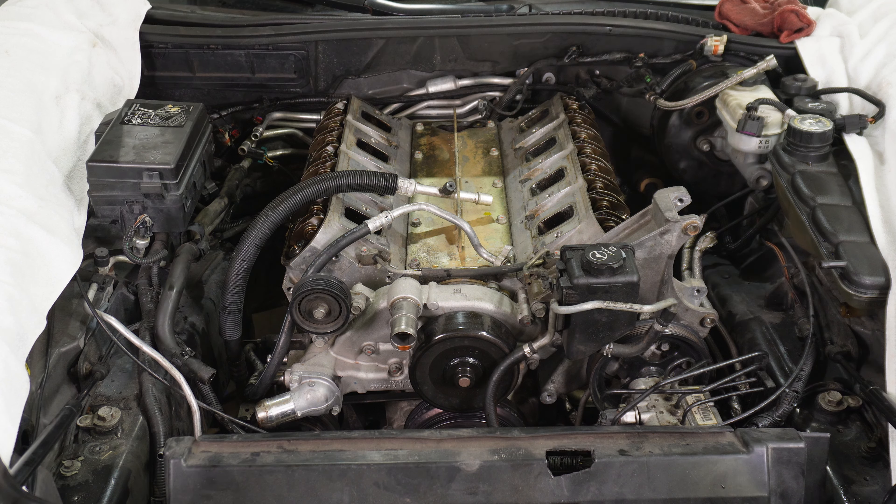I'm a bit of a paranoid mechanic and I like unloading my cherry picker as much as I can, so I'll probably remove the power steering pump, the main bracket, the water pump, and the AC compressor — just pull it out as a long block assembly with the clutch and flywheel attached. We still have to break down the suspension on both sides up front so we can drop the subframe down and give us the clearance we need for the steering rack. There's a line that comes off the center of the steering rack — we might undo that one line and push it out of the way to give us a little extra clearance.